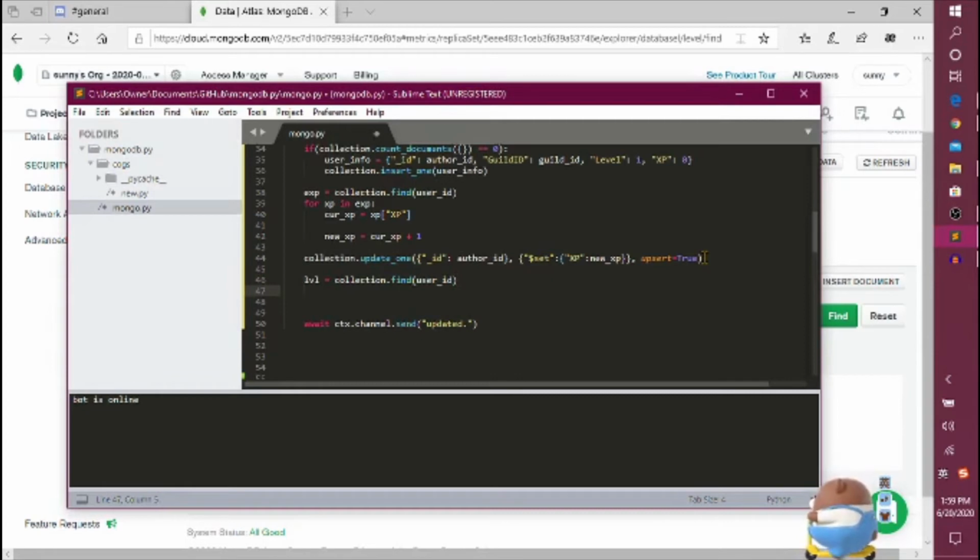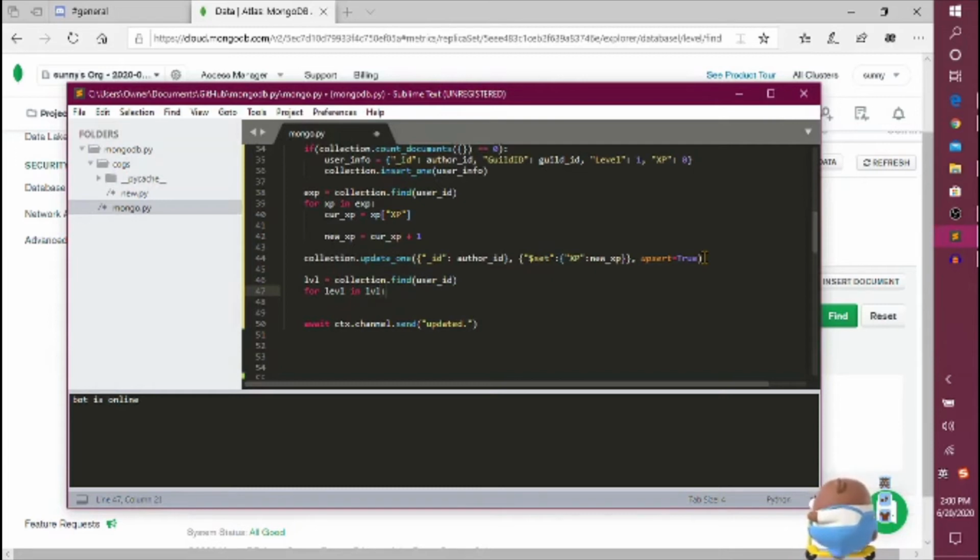Just like before with the XP, we're going to do the same thing for level in level. You want it to have a different name. You could just use X or Y or something, but I like to do it like this so I can define exactly what I want, because I know that I'm doing level.